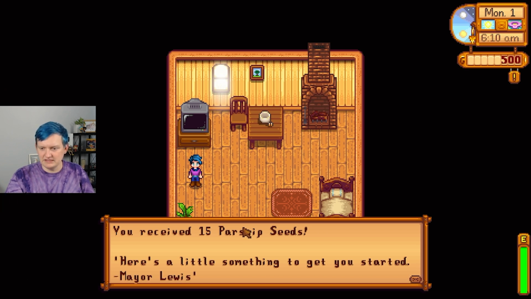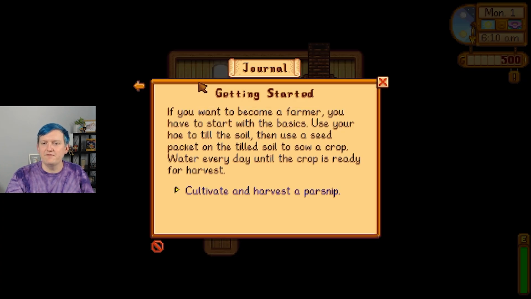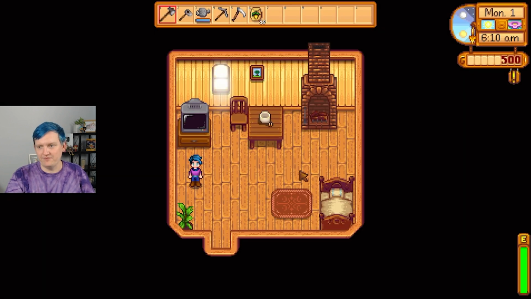Here's something to get you started. Perfect. Getting started. If you want to become a farmer, you have to start at the basics. Use your hoe to till the soil, then use a seed packet on the tilled soil to sow a crop. Water every day until the crop is ready for harvest.